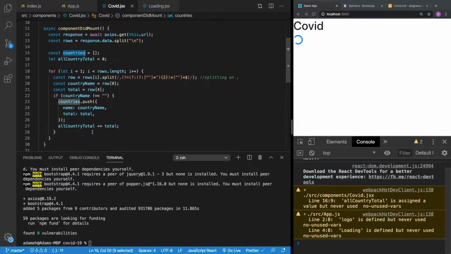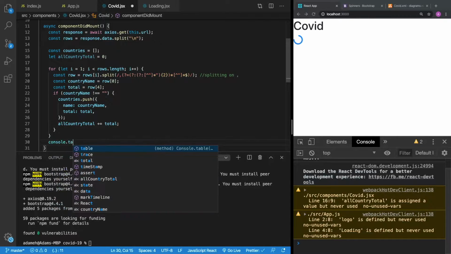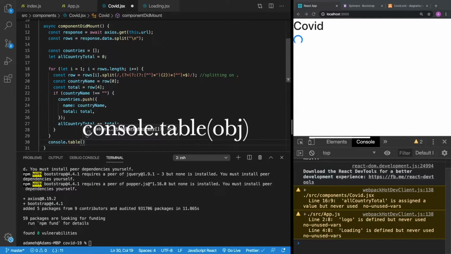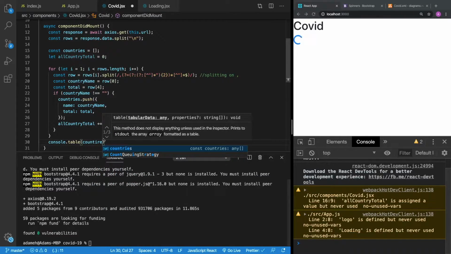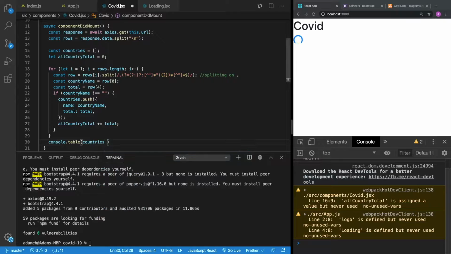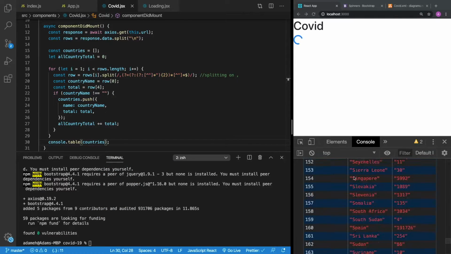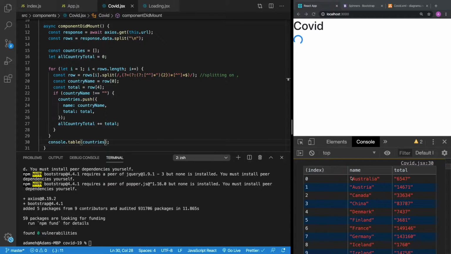So this is the start of our application and the start of the data that we've collected. One cool thing that we can do to confirm that we have all the right data is use console.table, which can take an array of objects and print them out in a nice little table inside of your console. So check out this cool trick. We will do countries, print that out over here. And check this out. We have this developer functionality, you could say, in our developer console. And we've printed out a list of tables over here, which is pretty neat. So we have a name and a total. Oh, and look, we found a mistake over here.